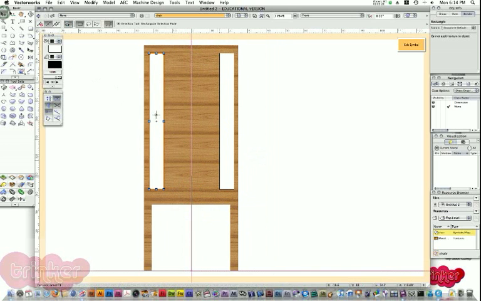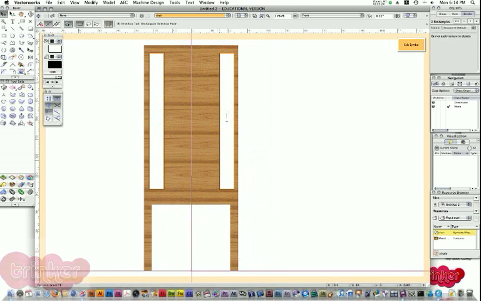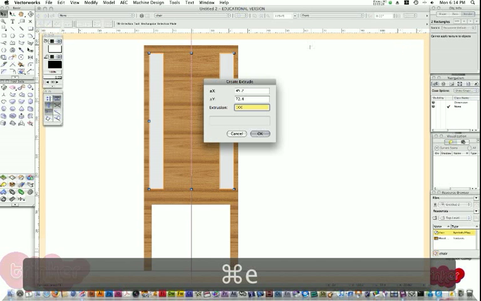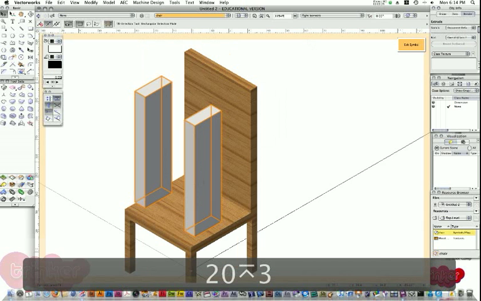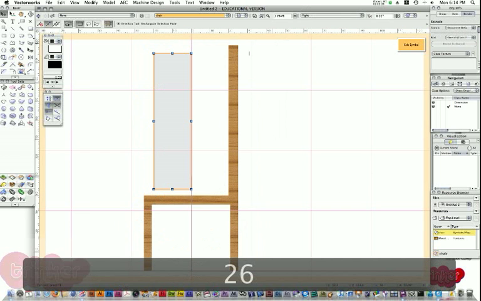Okay. And now I'm going to extrude both of these shapes. I'm now extruding towards the front. You can see I'm on my front view. So Command E. And now I'm going to extrude it perhaps just 20 centimeters. I don't need that much. So now we can see this extrusion in here. What I need to do is just put them on my right view now, which is going to move it in.